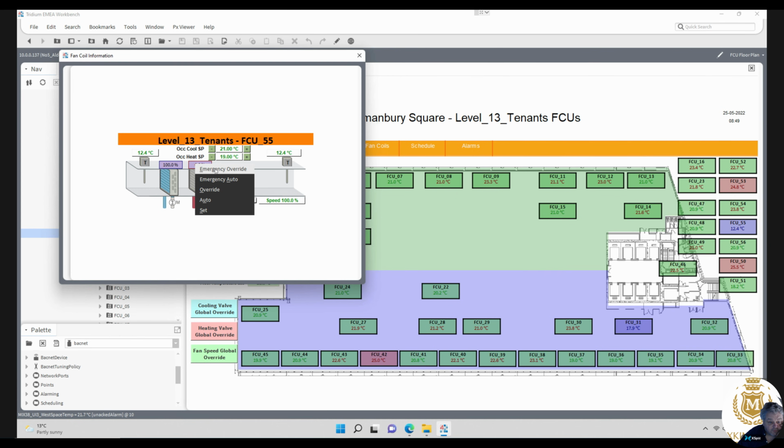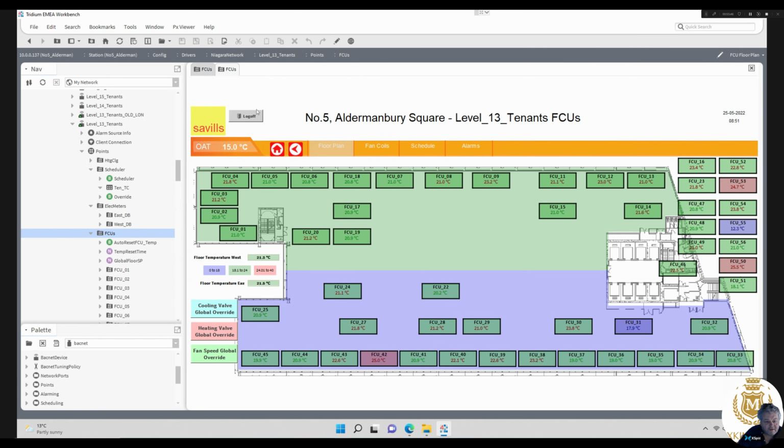Let's just put this one to 100% now and see whether that temperature goes up higher. No, it doesn't seem to be rising. We'll let the engineers look at that. I think that's it for this video. I don't think there's anything else.